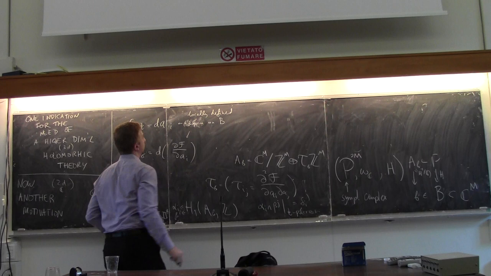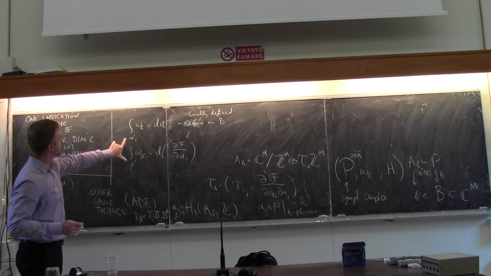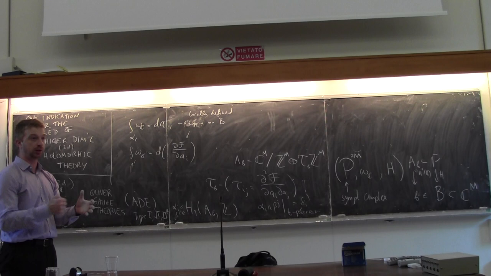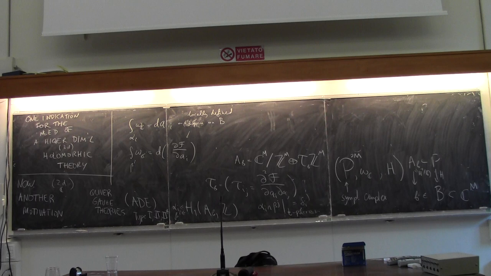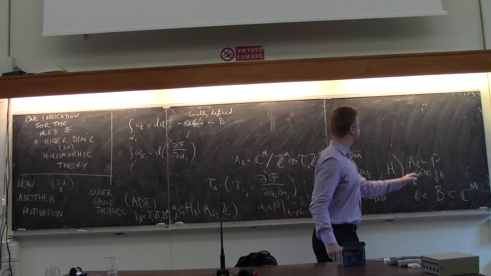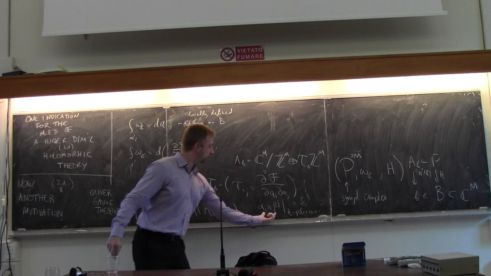And this implicit ambiguity which I talked about is that this choice of the basis of cycles is not global. You can do it at some point and then you can transport it around using the Gauss-Manin connection. But then as you come back after having traveled around some singularities of this fibration, this basis of cycles can change. But it will change in a way which is consistent with this intersection form, and this is why we have this symplectic structure.